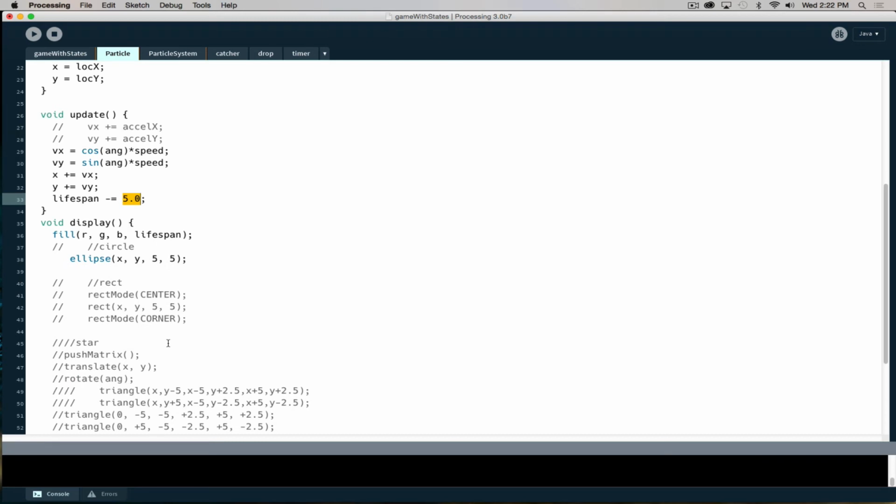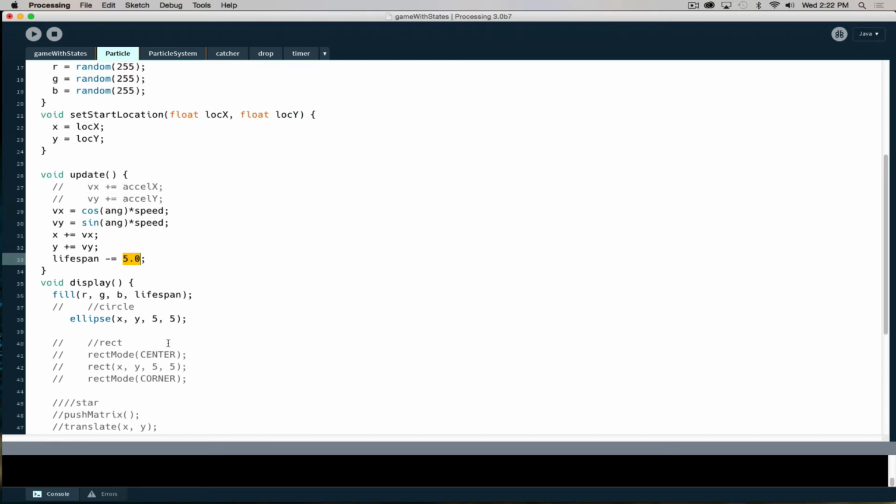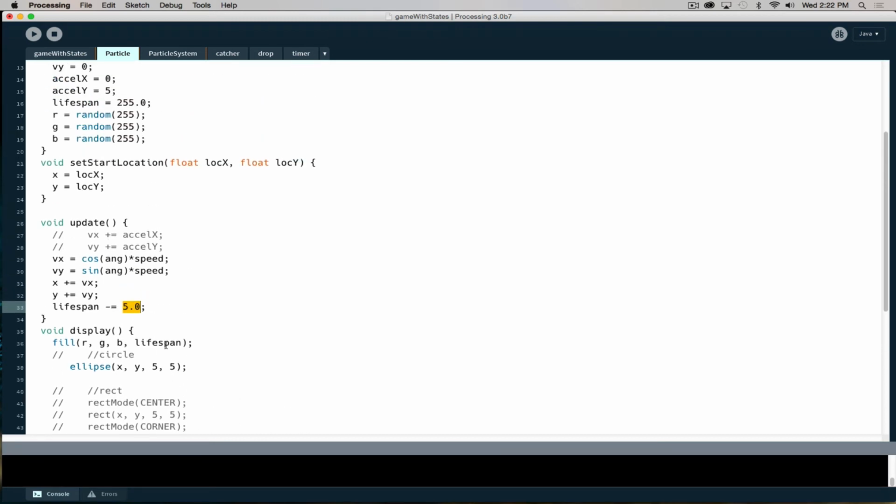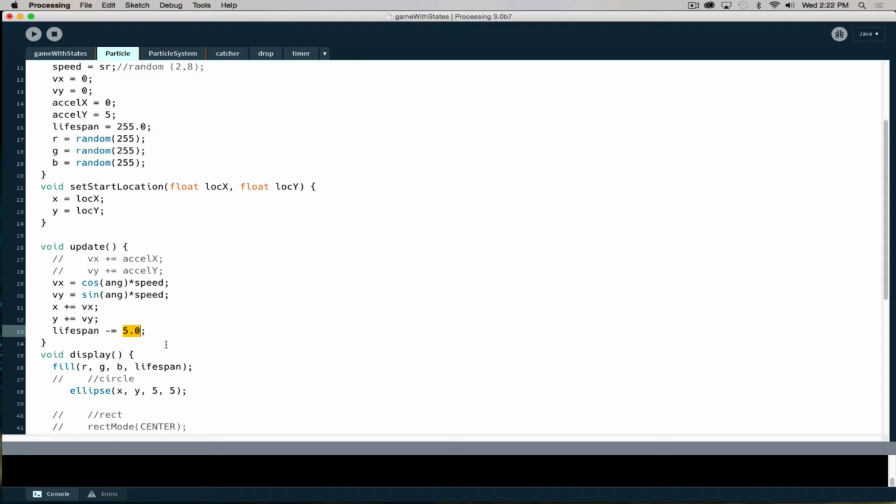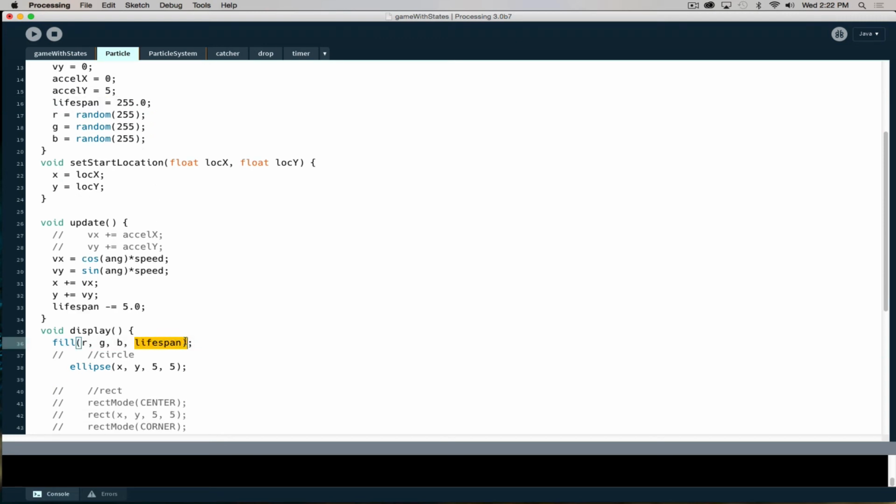So I might want to reset the particles, and I may want to then also tell each particle where it's supposed to go. The only thing that really needs resetting on the particle is the lifespan, because the color stays the same, but our lifespan determines the opacity of our particle.